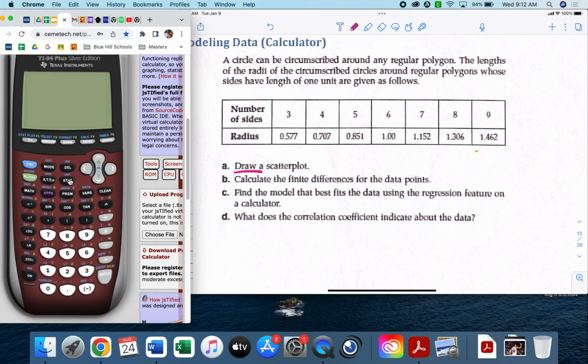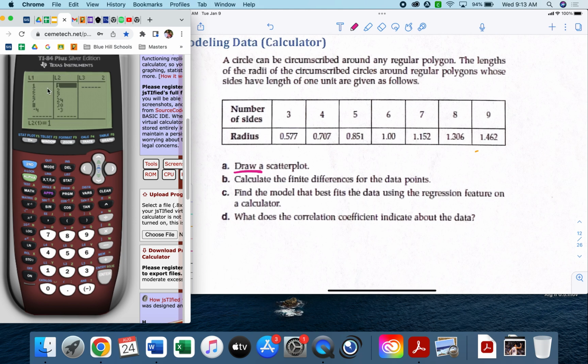So first thing that we're going to do is go onto our calculator. I'm going to click over here, and I'm going to go stat. Oh, got to turn it on. Okay, so you're on the main screen here, and again, anytime you're on a screen that you don't want to be in, you go second quit, right? Okay, here I'm going to go stat, and I'm going to enter in some data. So we go stat edit.